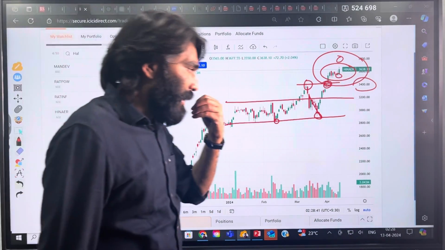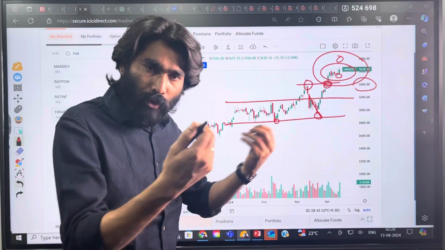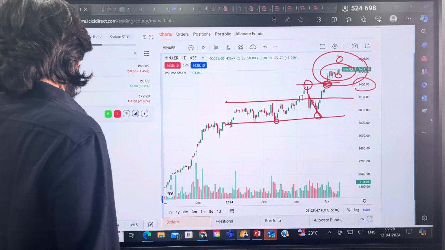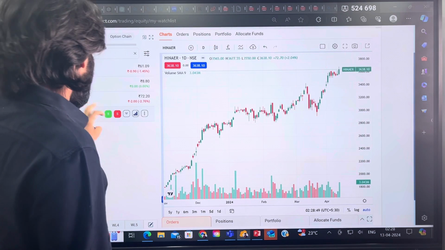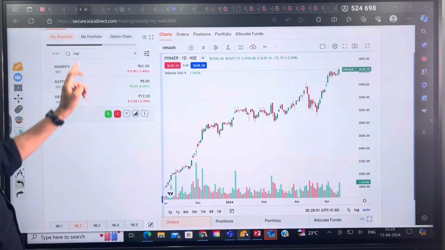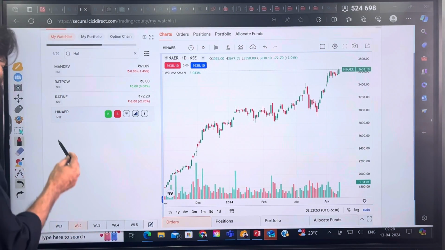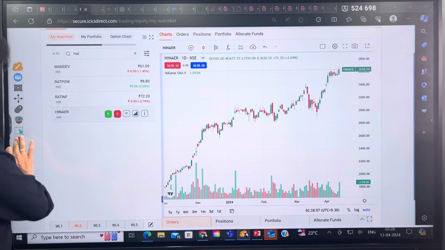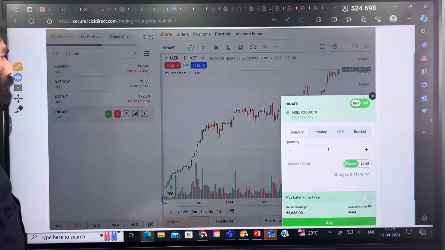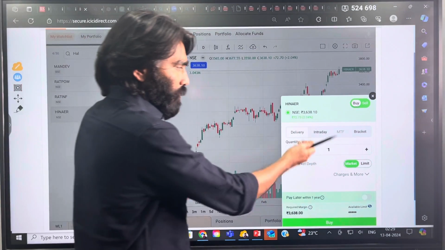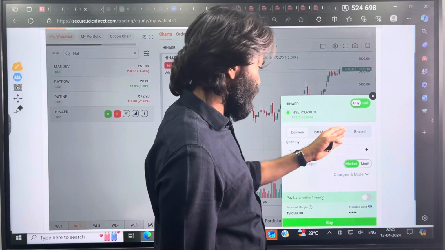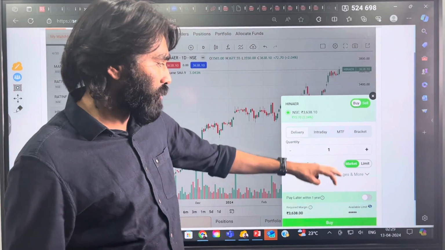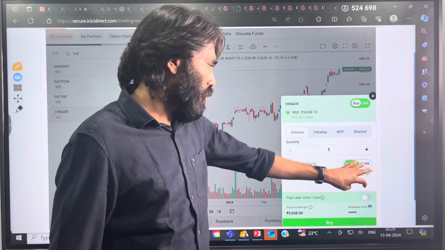Let's say I now consider that I want to buy these stocks. Then quickly what I'll do, I'll go to my stock list here. I'll select the stock which is HAL, select the stock market as well, which is NSE, and then I'll click on buy. So now I'll buy that particular stock, whatever quantity it would be. You have options: one is margin funding, intraday, delivery. Let's say I'm going to buy this as a delivery stock.